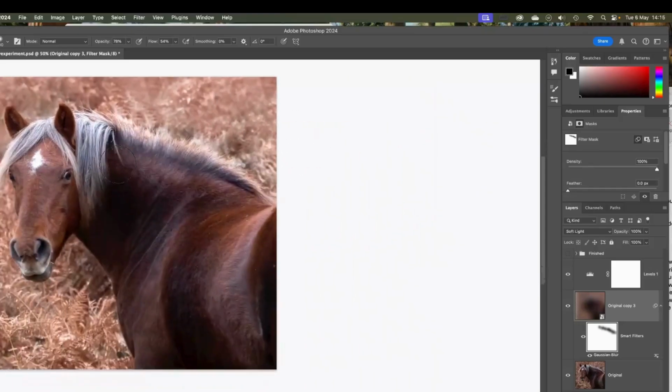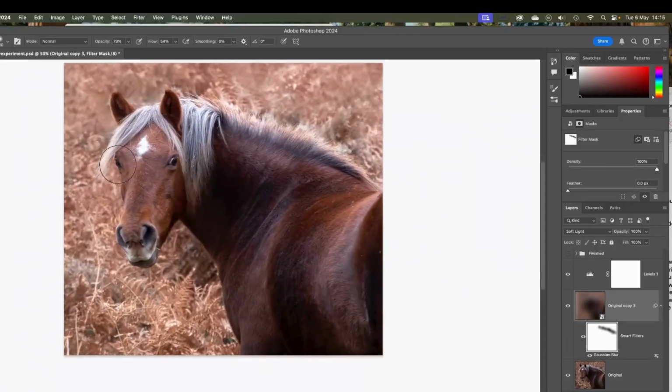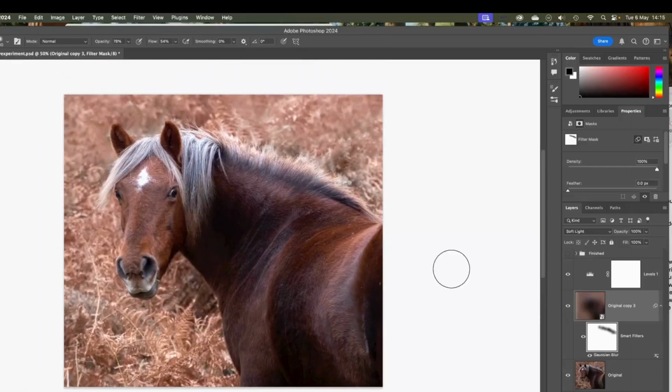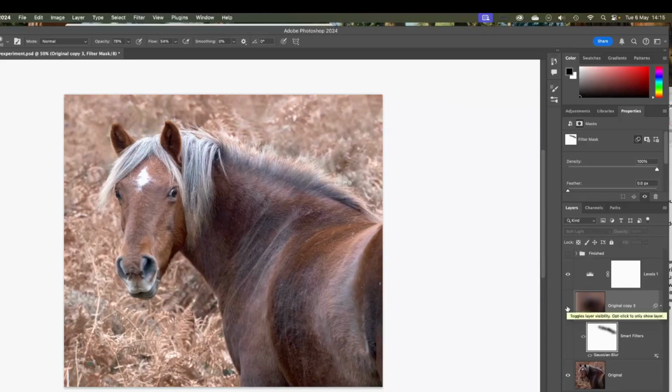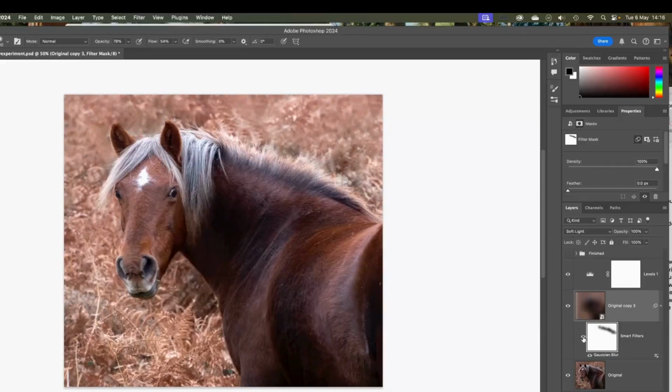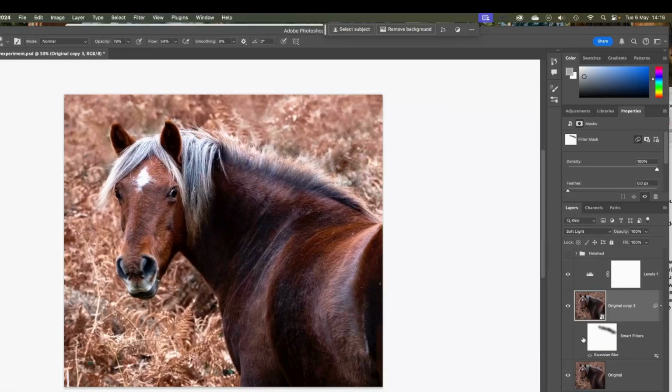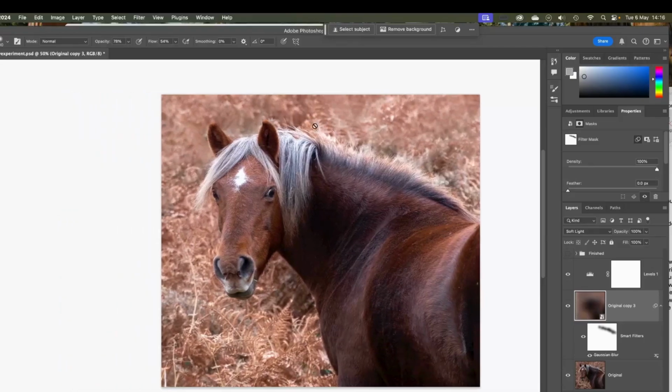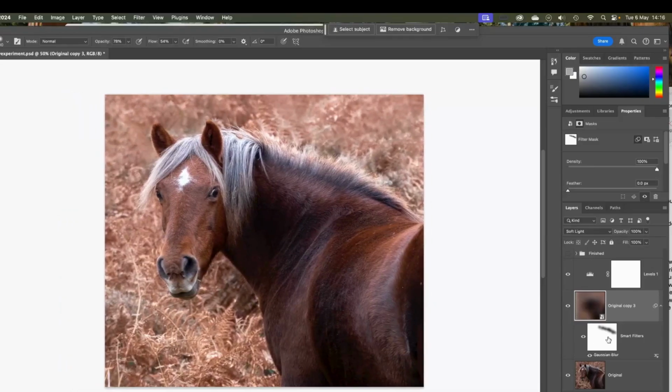So this is a great technique for saturating the colour, bringing the depth into the image, really bringing out the richness of that pony's really beautiful colouring, because her mane really is silvery blue almost when you see her, and softening it. So let's just turn that off. That was the original. That's with the duplication. At the moment we have the blur on. Without it, it looks like that. So you could pull through areas that you wanted sharper again by painting on your filter mask.